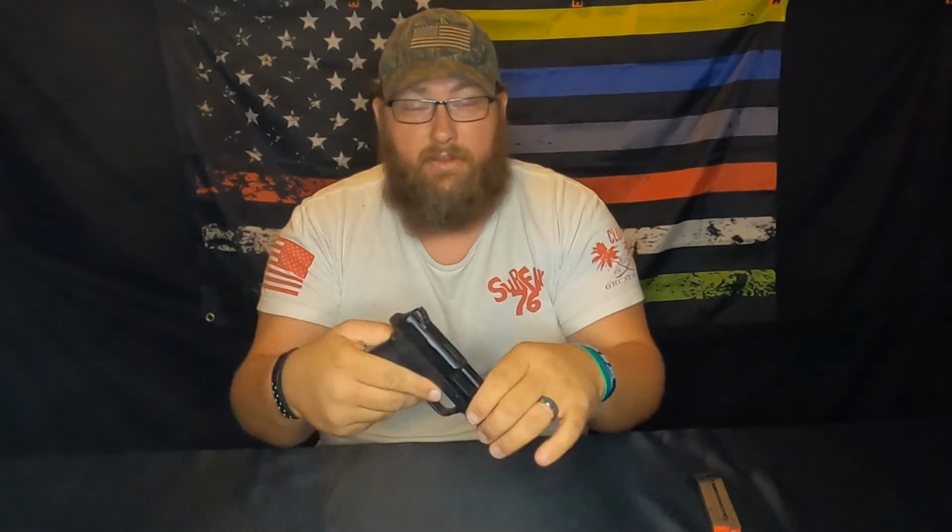Very nice trigger pull. Very, very nice. You can see when it starts to pull. Oops. There it goes. Very nice, very nice. Yeah, I recommend this for beginners. Like I said, people with arthritis. I recommend it for females with not a lot of hand strength.